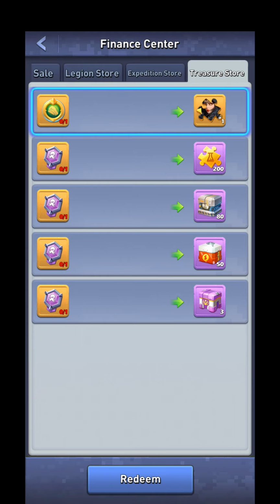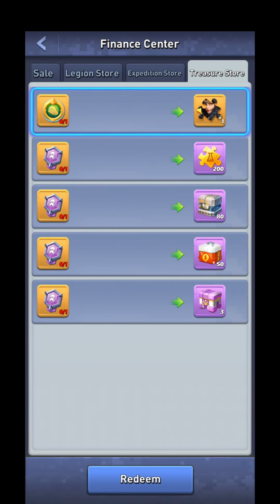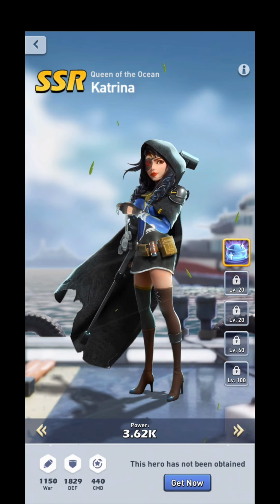So while it's technically possible to obtain her for free by just doing a bunch of treasure guards, given the low drop rate for these limited hero vouchers, it's unrealistic for anybody to obtain Katrina through this method, nor is it really worth it. The only other way that I've ever seen Katrina available is just by outright buying her. Like I said, I've been playing the game for almost a year. I've only seen her for sale one time, and I was very upset about it. The reason I was so upset about it is because the price that they were charging to get her was going to cost more than a base skin.